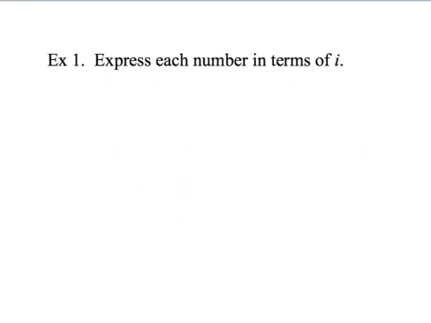Okay, now let's go ahead and practice with i's, and we're going to express each number in terms of i. So we need to simplify. This is example 1a. So I have the square root of negative 121. Well, like I said before, you cannot leave negatives underneath the radical sign. So we're really going to break this up into negative 1 times 121. And that product is now underneath the square root.